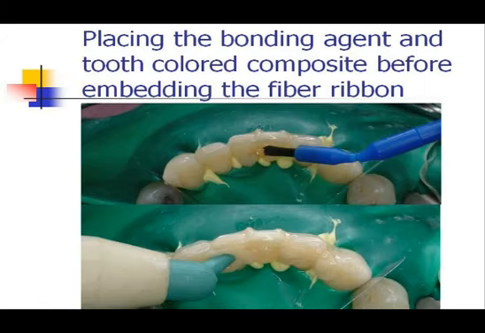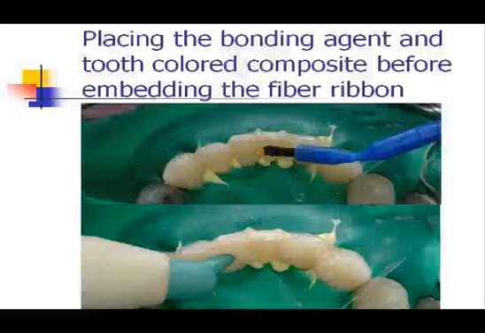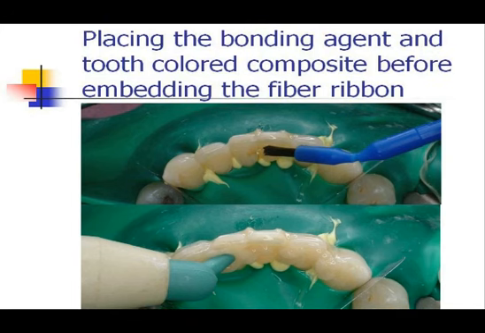I'll place bonding agent on the lingual surface, my composite into the Class 3s and the channel on the teeth and on the lingual. I'll place a smaller piece of Ribbond into those channels, have it closely adapted in the Class 3s and the lingual surface, and then I'll place my longer piece of Ribbond that I'm using for my periodontal splint, and I embed it into the composite, similar to the technique I described earlier.